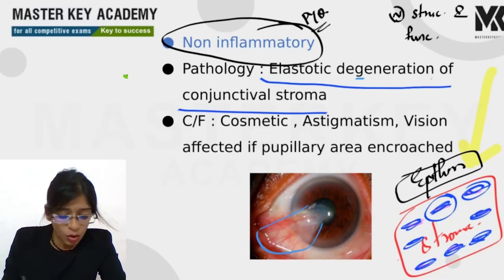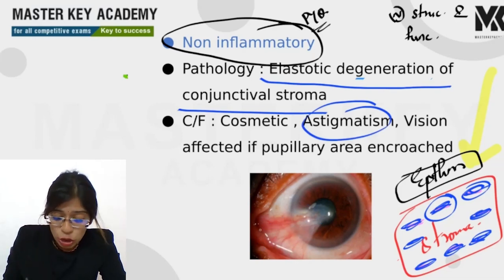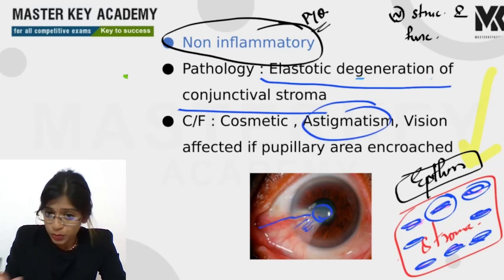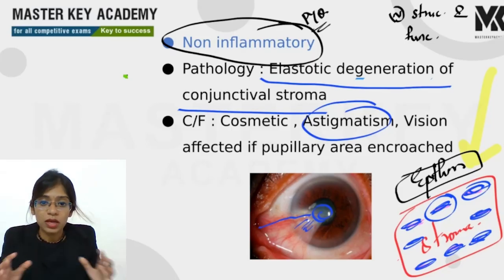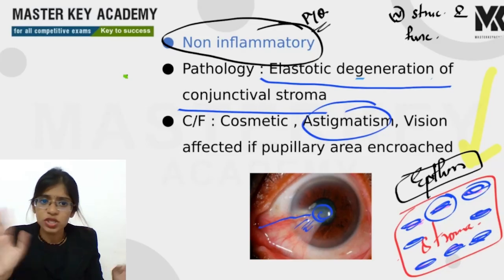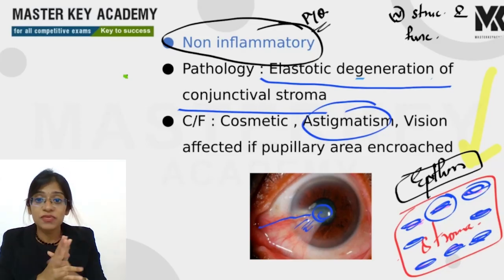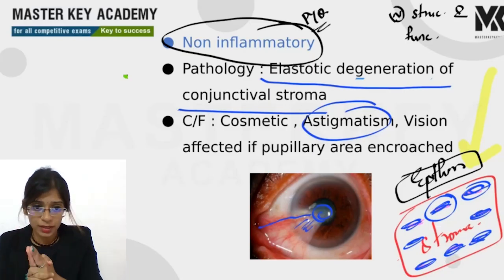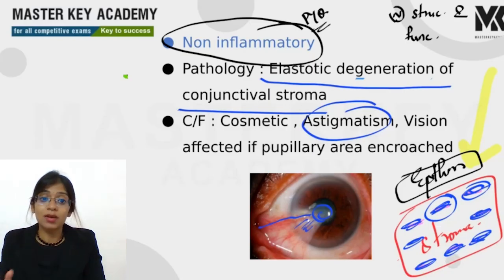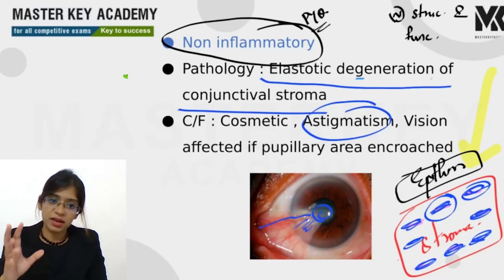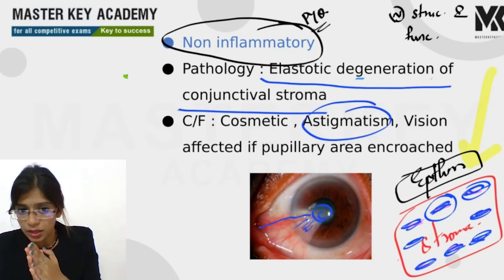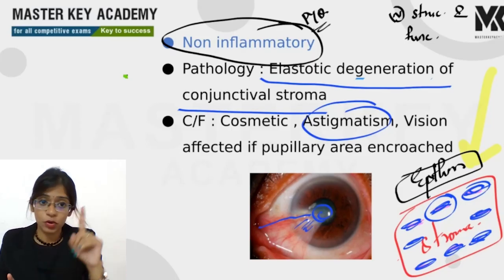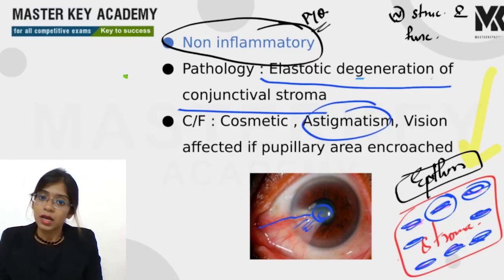Now, if this pterygium extends into the cornea and over to the pupil, see, light rays enter our eye through the cornea. So if something is happening to the cornea, then the vision is not going to be normal. If the pterygium extends towards the cornea, then the patient starts to get what? Astigmatism. We have to study astigmatism as a separate topic. Astigmatism is a refractive error, the vision will be blurred. Anything that causes a problem to the cornea will affect your vision. Remember this. When we talk about cornea, we'll have to talk about this.